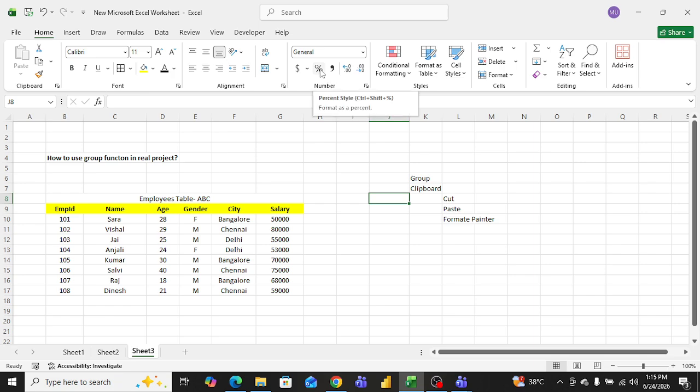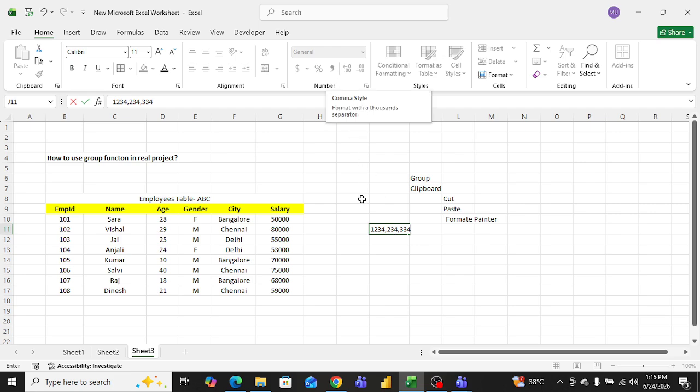Now, this is the percentage. What is the main percentage? You know the percentage. Whatever you want, the percentage in style, you can make this. This is the comma style. If you want a thousand separator, you can use this. Like here, I can make it like this, and you can see it changes automatically. Or here is a currency, any currency you can use. You want like this, like this, am I right? In this case, you can see it has happened.